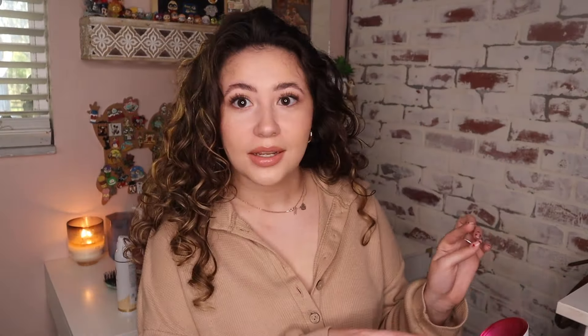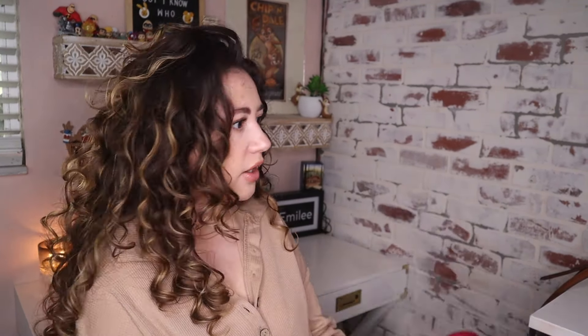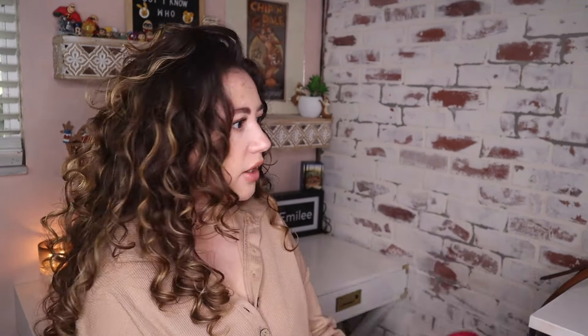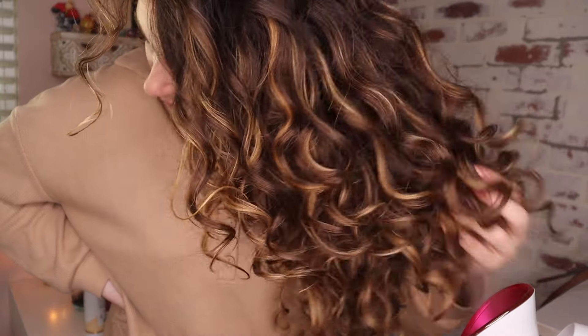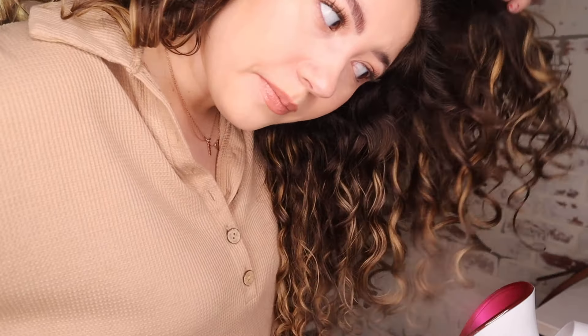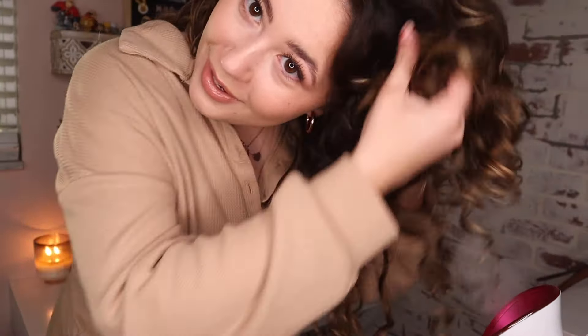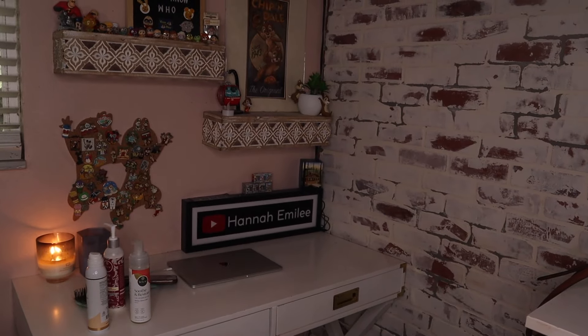Separation is done — I'm already seeing how much bigger my hair is, how much more movement and light and airy it looks. Now I'm going to go in with the Trelux Reflex Curl Styling Serum and just glaze this over my hair. I've really been loving this for refreshing because it's so watery but it adds hold. I usually do this with a foam or a lightweight gel — this is just added protection for when we start steaming. I flip my head over to get the underside, which a lot of people neglect, but it has the most friction against your clothes.